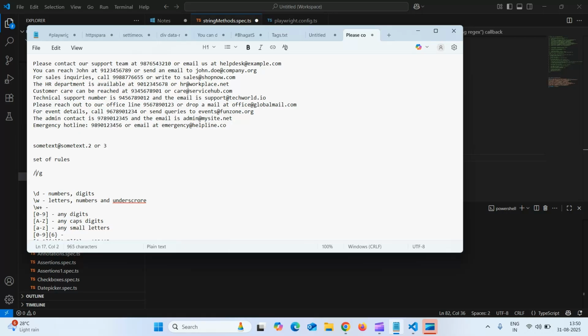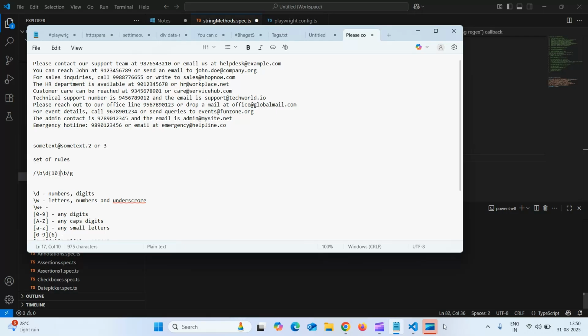Then use backslash b and backslash b, which creates a word boundary. Inside them, define what you want to search. Like I want to search the number, so put backslash d, and how many digits we want, 10. So this is how we create a pattern.